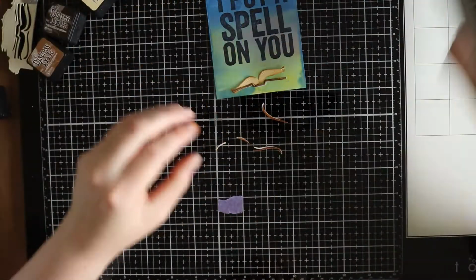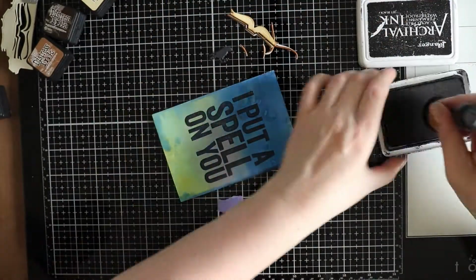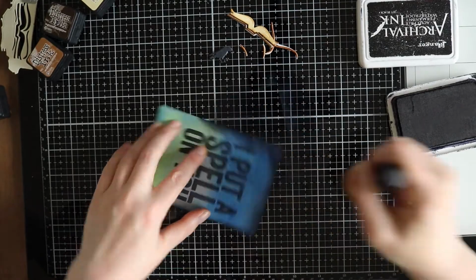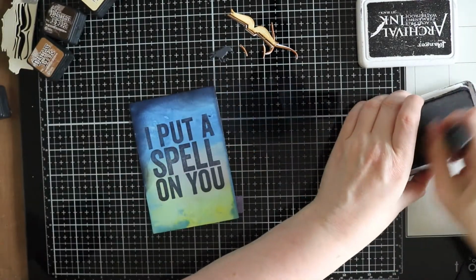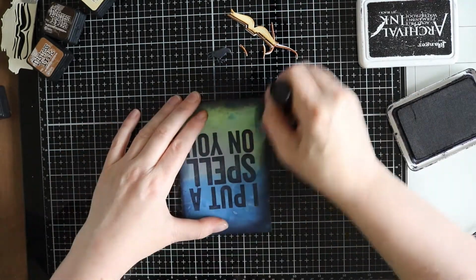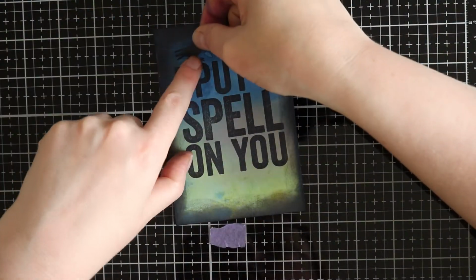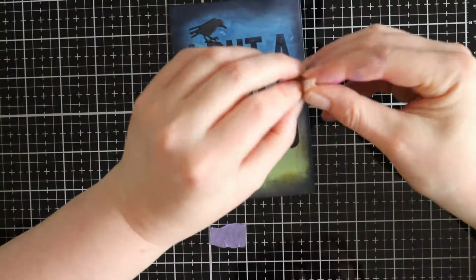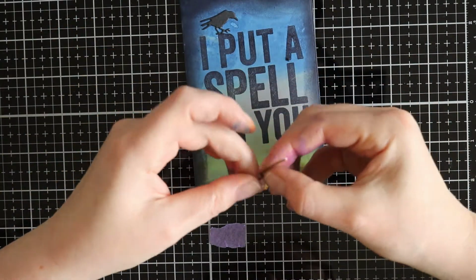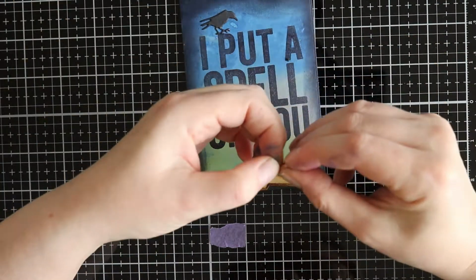And I was struggling getting everything together, but everything worked out in the end. Oh, and I've decided that I wanted to color the edges with some archival black ink. What I meant was that I was struggling with sticking the book together. You will see in a minute. Okay, first I will stick down the raven. That's the book. This is the easy part.